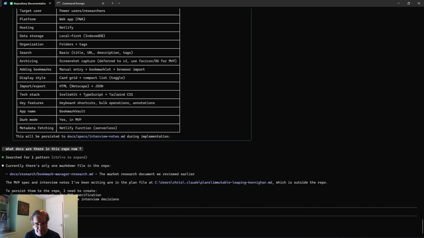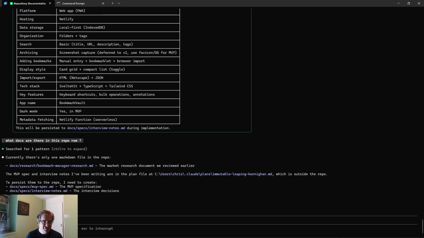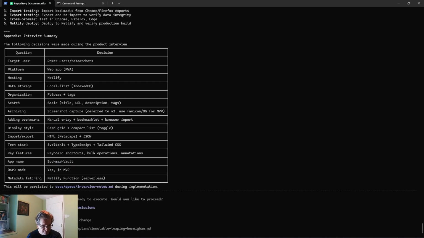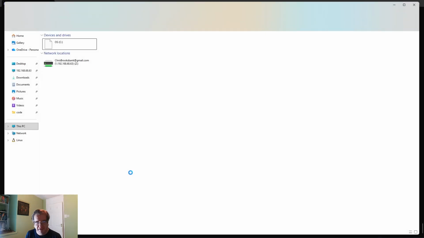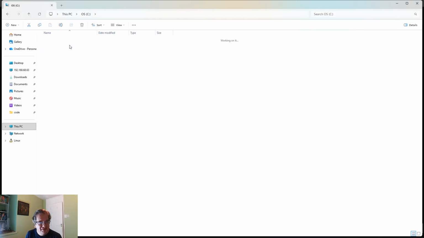You can check obviously by going into Windows Explorer or just by having a chat. Yes, please persist them in repo now. I don't know whether it has persisted them yet, so it's being a bit tricky.